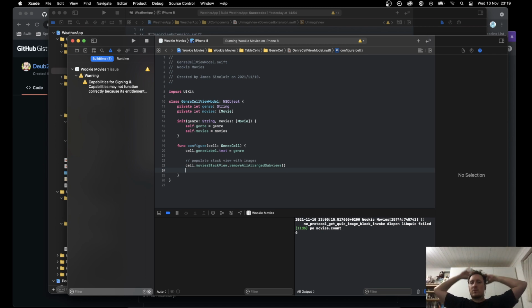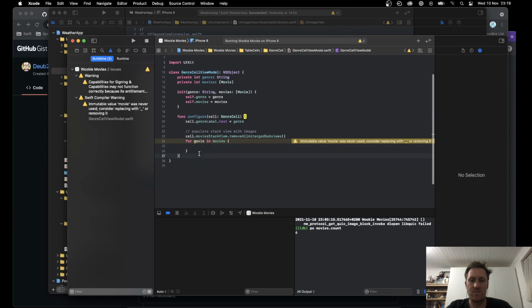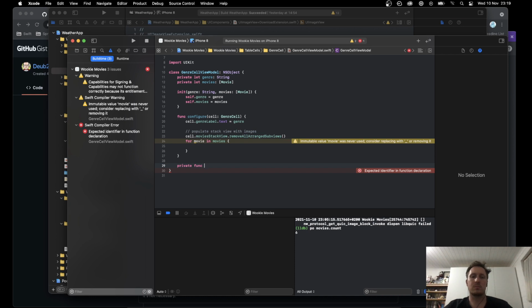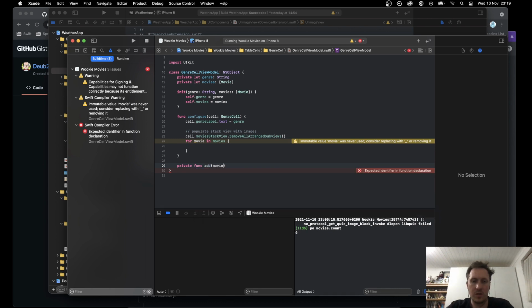And then for movie in movies, I think private func add movie to stack view.